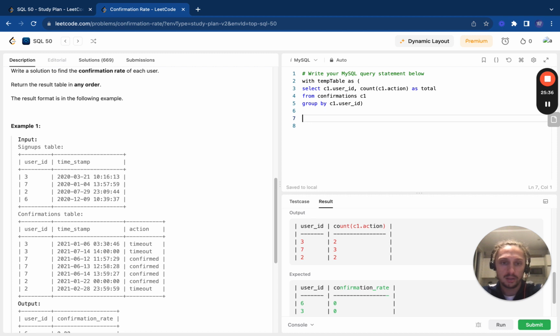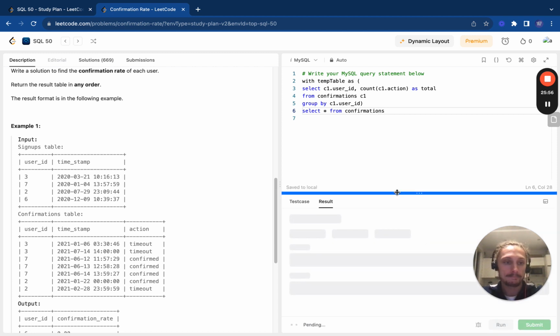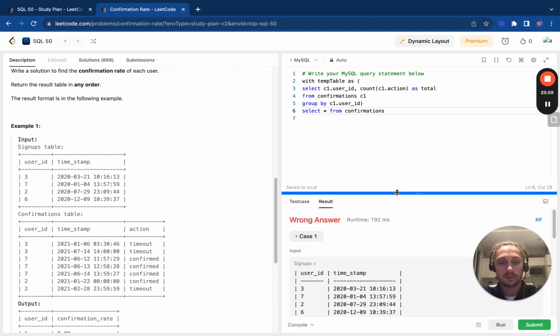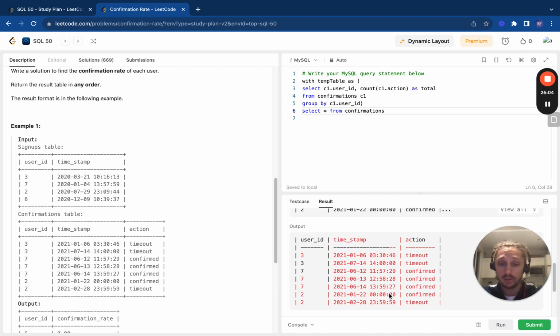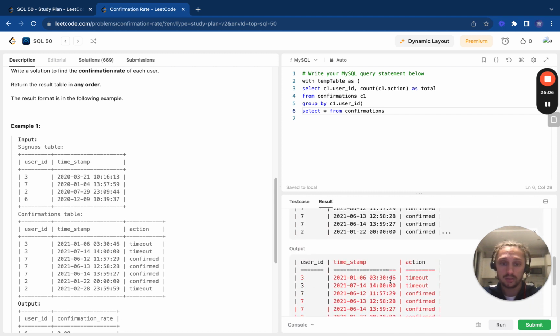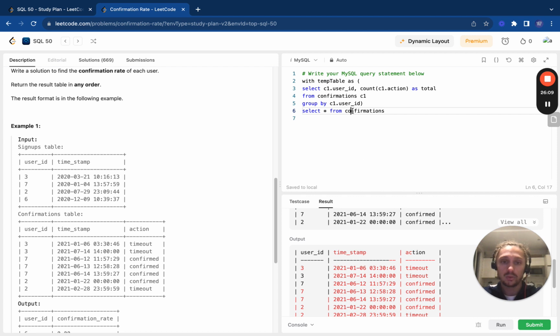Okay. Select all from confirmations. It's 25. Didn't put the timer, but should have. So now, oh sorry, from temp table.